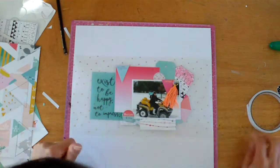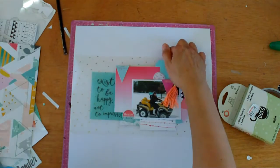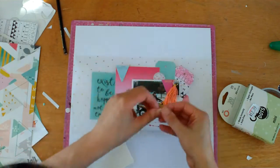So there you would have seen that I'd put my tape down, and I had stitched, which you didn't see, and then I just committed to putting down those layers.